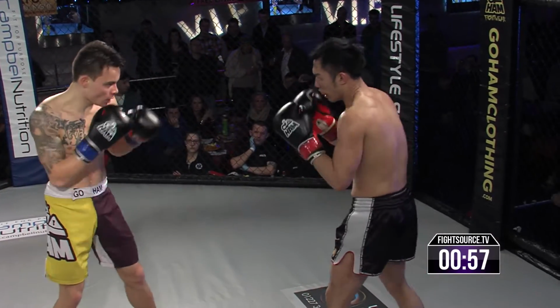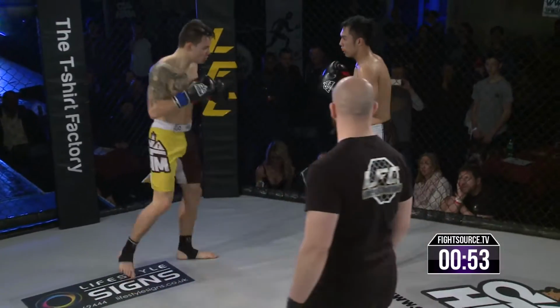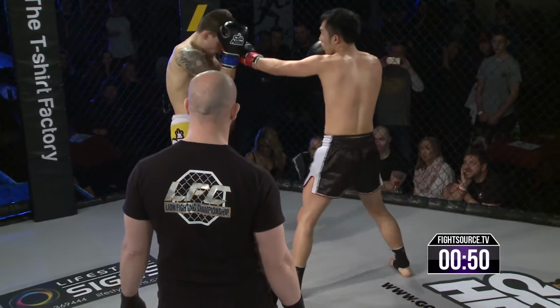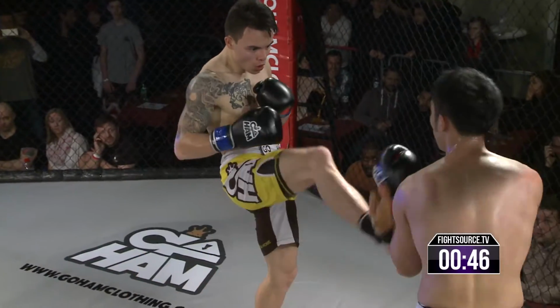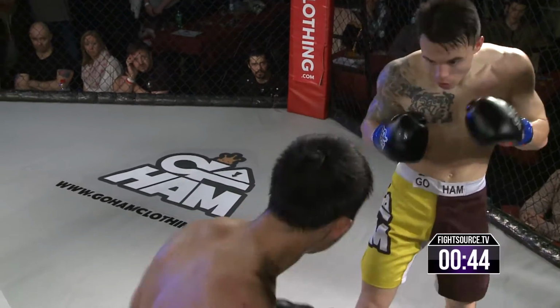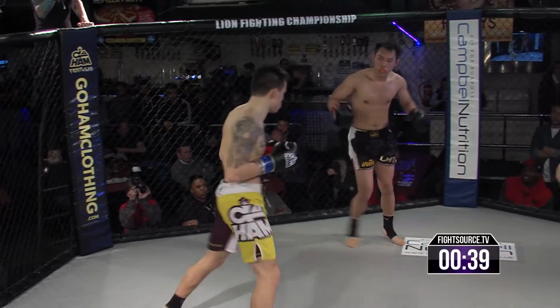Steve Keen going to the body, going to the legs. He's really mixing it up great. It's like the last chapter in an action movie, man. It gets better and better all along. The Kung Fu Kid looking for the right hook, doesn't see it. Wei on the back foot, Wei looking to counter, gotta pump that jab. Wei on the outside here. I'd like to see him come down more down the center line.